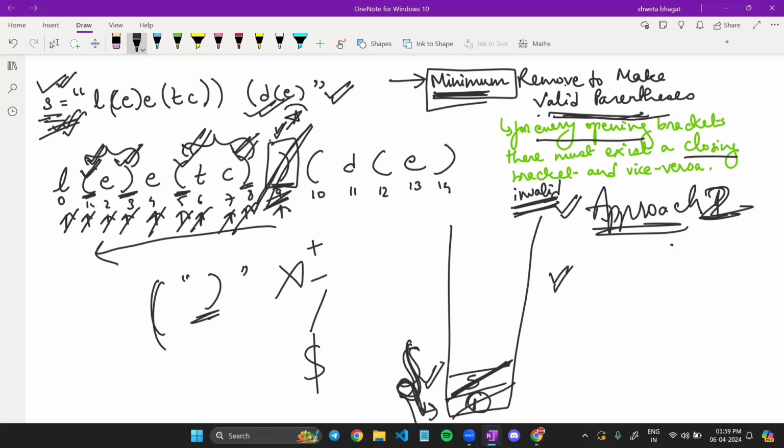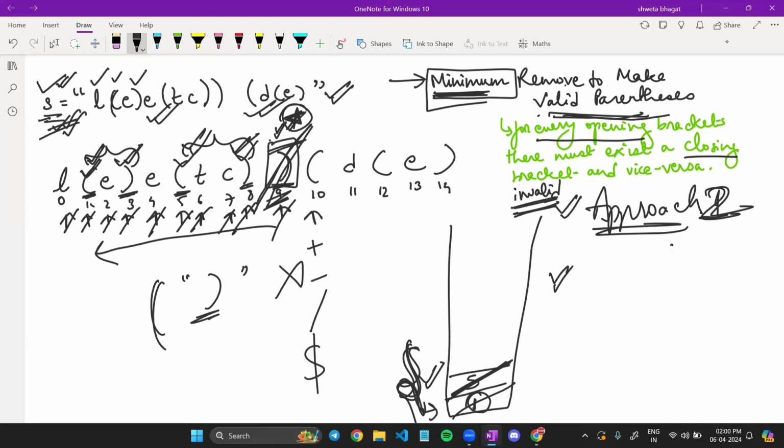Why? Because we know that this particular sign will never be present in this string S, because we know that this string S contains only opening parentheses, closing parentheses, and alphabets. So if I replace this particular closing parenthesis with an asterisk, then what does it mean? It simply means that this particular element was an invalid parenthesis. That's why we have replaced it with an asterisk, right? So we have replaced it with an asterisk in order to mark this particular place as having an invalid parenthesis, and we don't have to add this in string S, correct? And we'll move forward.